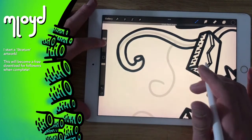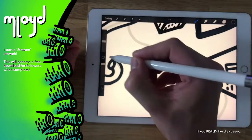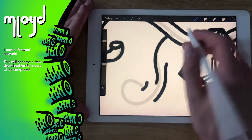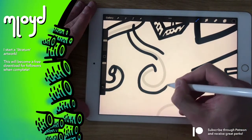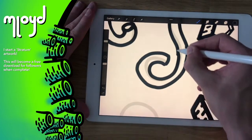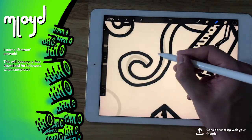Let's go like that. Oh, no, that's too thick. I'm really looking forward to this new feature in Procreate, where you can save a size of your brush, so you can quickly snap between your most favorite brush sizes. Sounds like a super lame feature, but if you're into Procreate, it's going to be so cool. I think it's been requested a lot by fans, but I could be wrong. Usually that's why they add features, because they seem to be quite supportive of their fan base and feedback. I've heard they're going to introduce a seamless pattern generator as well, sometime in the future. Probably not for a while, but I'm really looking forward to seeing that in Procreate.